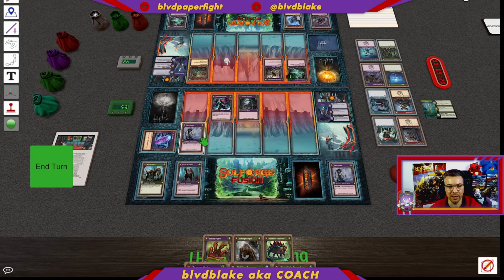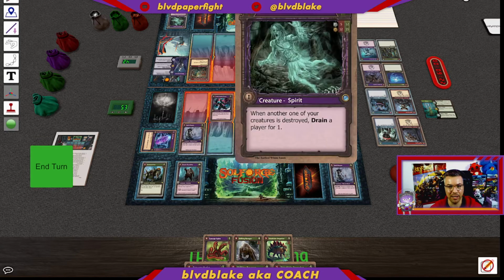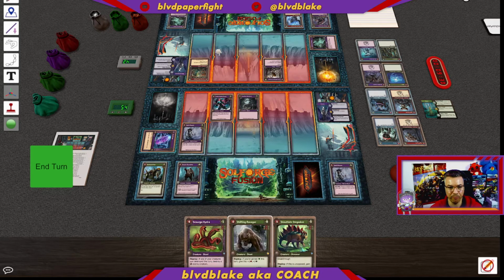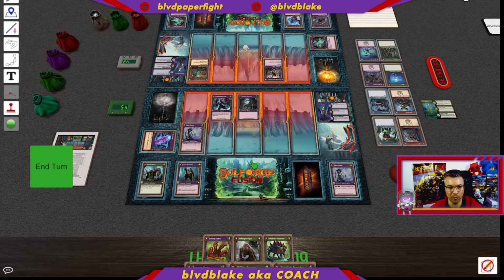I'm gonna play this here, and then I'm going to activate it and choose Spirit as the creature type to drain for 1. I gain 1. So as you'll notice, I built Blake's deck over there kind of around life gain, kind of synergy.